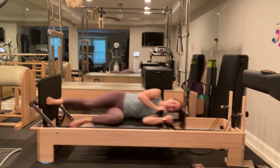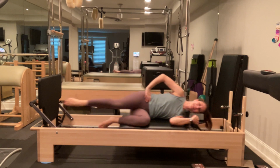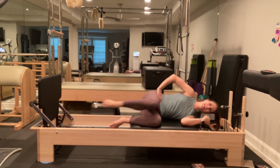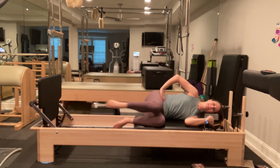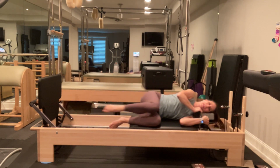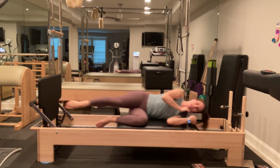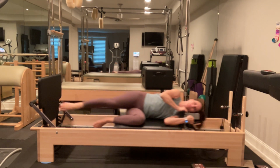There's 12. Keep smiling. 13. Make sure you're not sinking back on your hip. 18. Abs up and in, ribs together. Okay, now we're going to jump and bring our foot forward a couple inches and back. And forward and back.